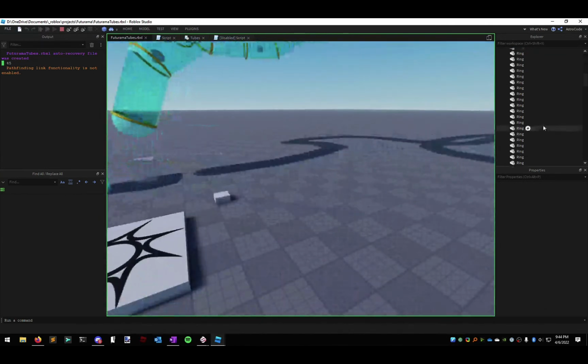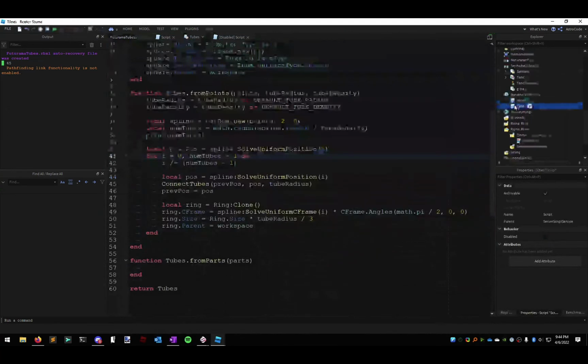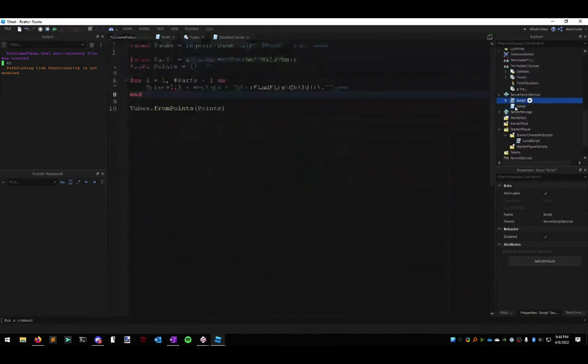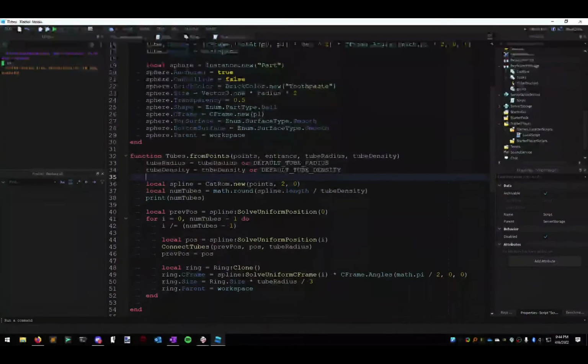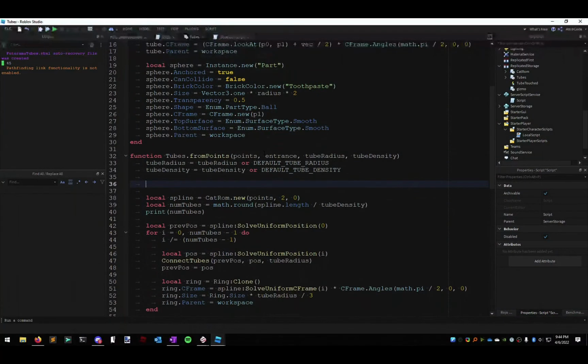So let's add that. So we'll have an entrance, and I think this is a model.